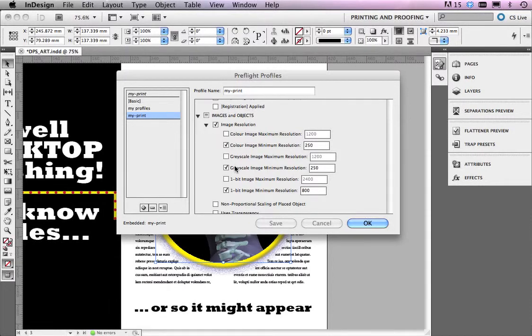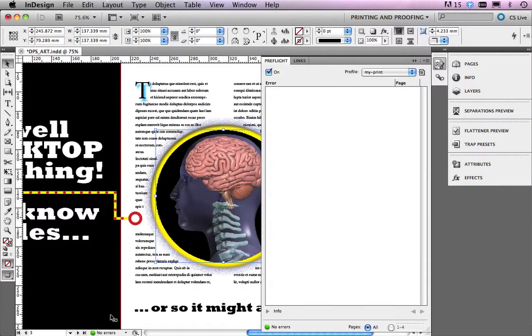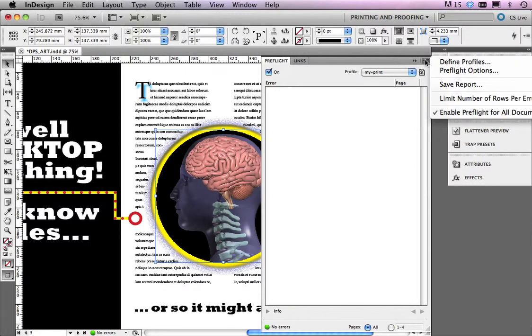Okay, in this movie we're just going to output the report based on the preflight that we've set. However, in saying that, if I just go OK for the moment here, we'll notice there was no errors in this particular file. All I need to do is simply go up here and I can basically go down and save a report. It'll save a PDF file.